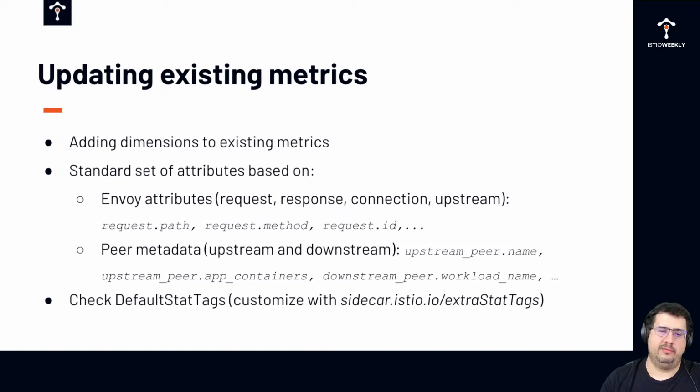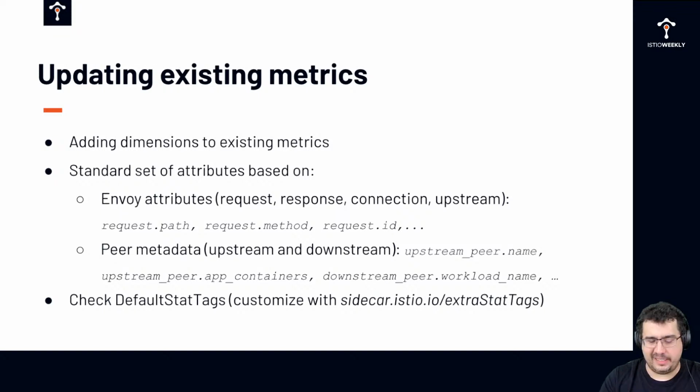Now, some of these attributes, because why would it be easy when it can be complicated, right? Some of these attributes are not automatically extracted into Prometheus. This is done for performance reasons. So there is a list of default tags. That list is defined in Istio, and these are the tags that are automatically extracted into Prometheus. So even if you're adding an existing attribute, something like request ID, however you want to name that attribute, say my super duper request ID, that name will not be in the default list of stat tags. So you'll have to add some additional configuration to tell Istio that you want to extract that dimension into Prometheus.